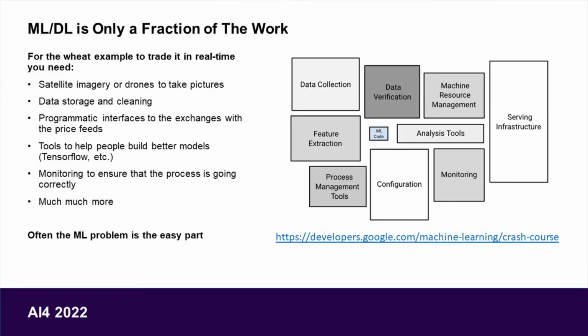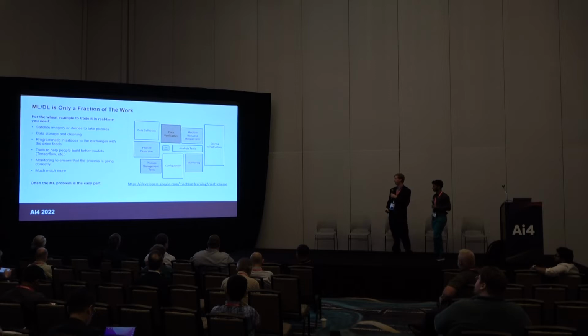Sometimes ML is only a fraction of the work. To operationalize this, there's lots of work involved in the data collection and the data verification, but then also in the infrastructure to do the trading, the resource management, the monitoring, and the configuration to actually turn the science into something that can be traded. This image by Google has the boxes about proportional to how much work and time is actually spent on taking something like this and making it tradable.